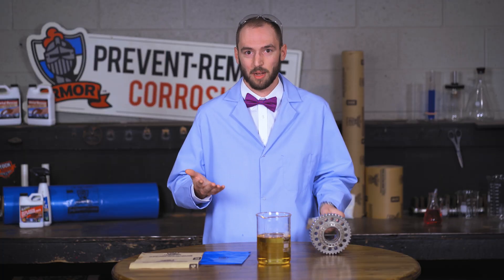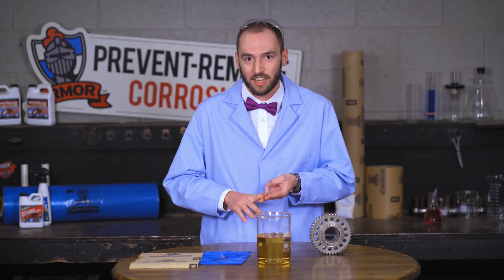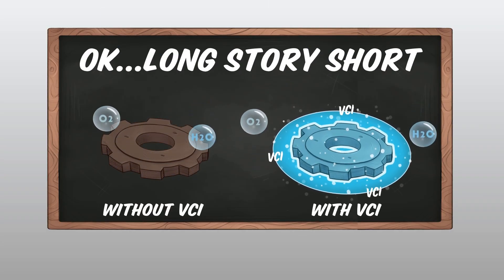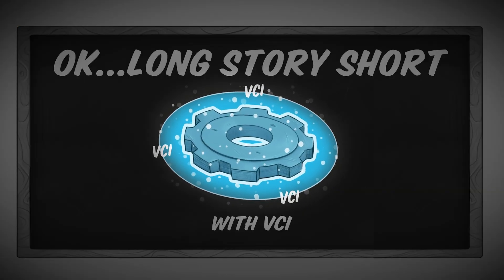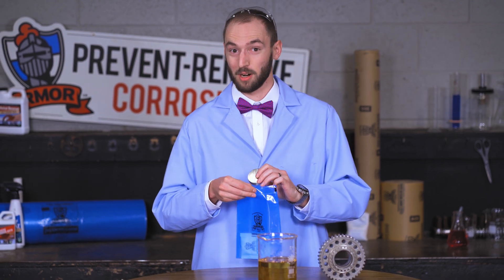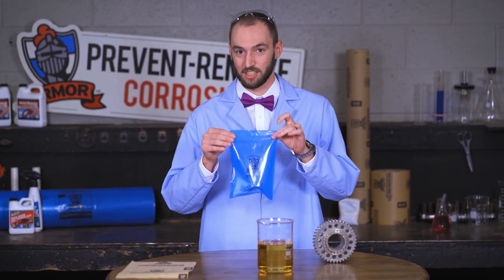You might be asking yourself, if there's no moisture in my packout, why do I need VCI? Well, what if there's a temperature fluctuation or a high humidity event, or maybe some contamination got added to your package? If any of these events occur, you would have rust — and VCI will have your back to protect your metal part. So VCI and desiccant complement each other and create a comprehensive protection for your metal part. It's as simple as adding your metal part to a desiccant and VCI package.